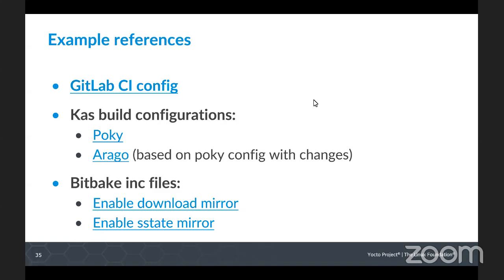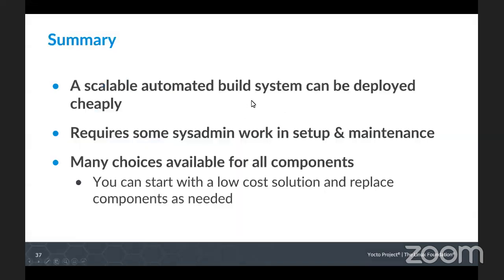And I'm going to really quickly wrap up so that we can move on to the next talk. So yeah, this scalable automated system can be deployed pretty cheaply. It does require some system administration work to set up and maintain these systems, and there are many choices available. You can start with the low-cost, simple solutions and replace parts where you see performance limitations happening.